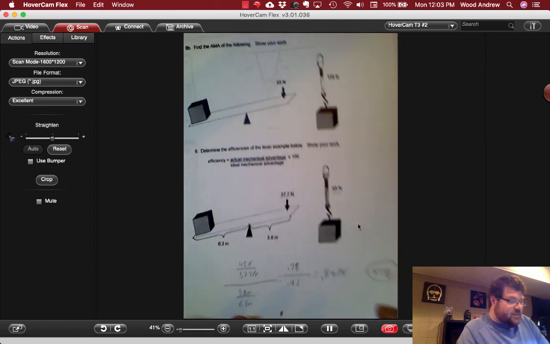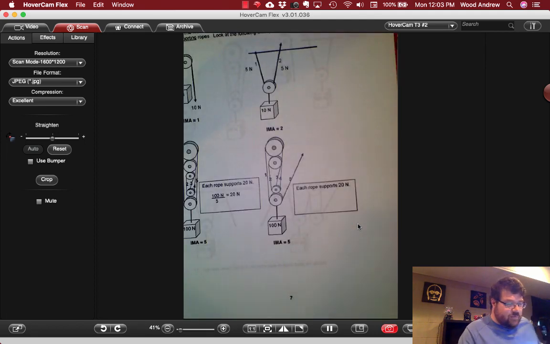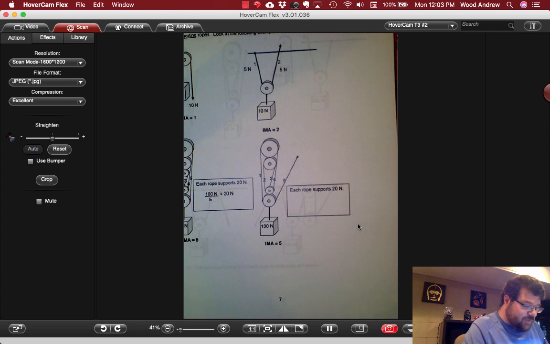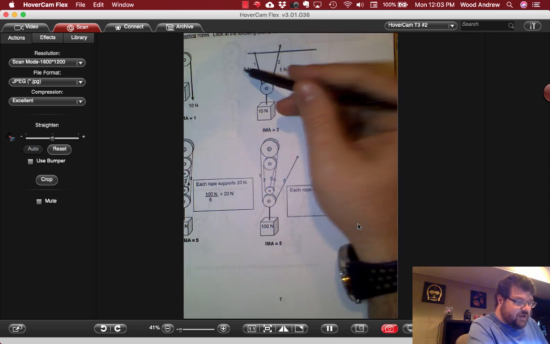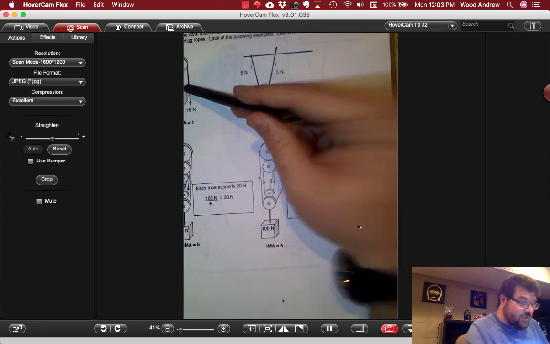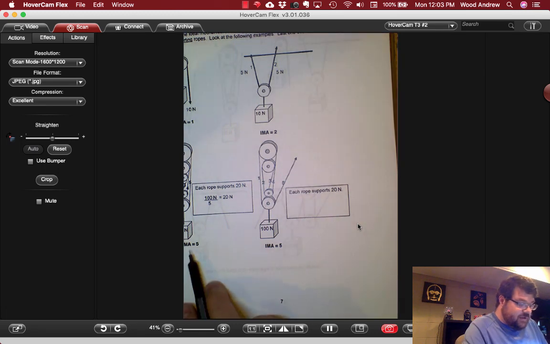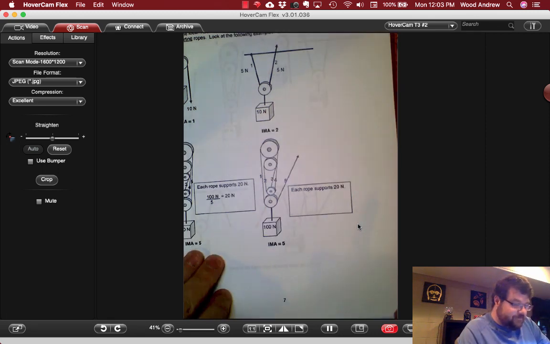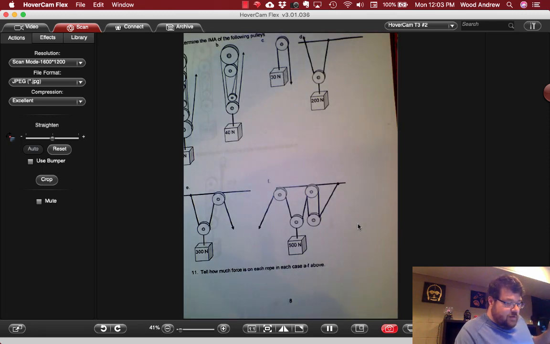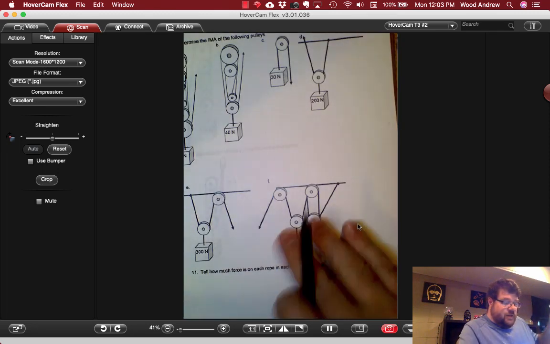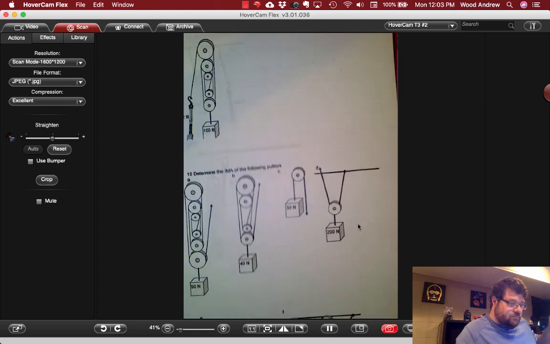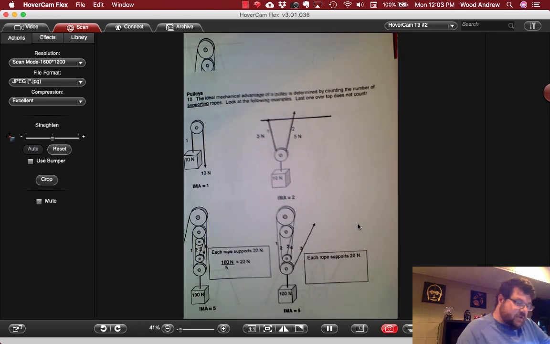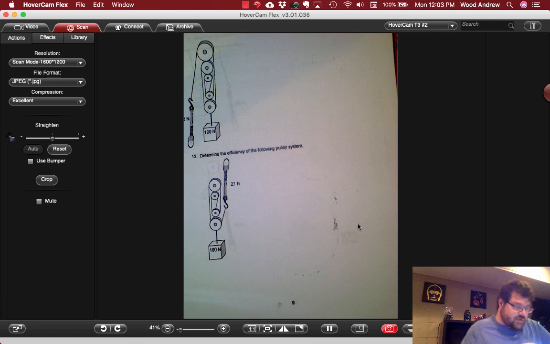Again, pretty easy to do. Hopefully this makes some sense for you. Again, with pulleys, we're dealing with the number of lifting strands. In this case, there's a 2. In this case, there's only 1. In this one, you're dealing with the Newton force, that kind of stuff, and then the pulling force. We're dealing with a mechanical advantage again. Pulleys, and more pulleys. Pulleys are simple because all you're doing is counting forces.